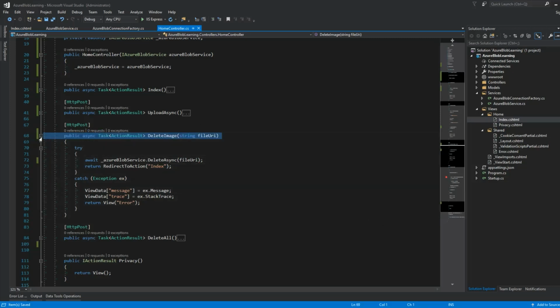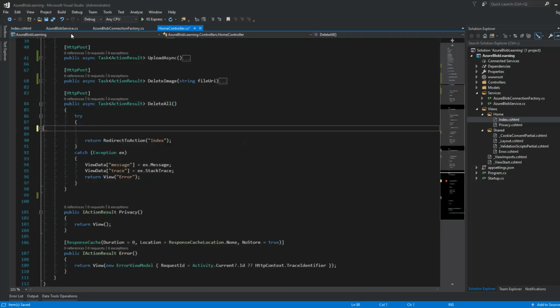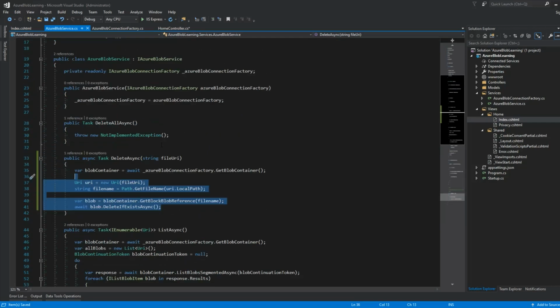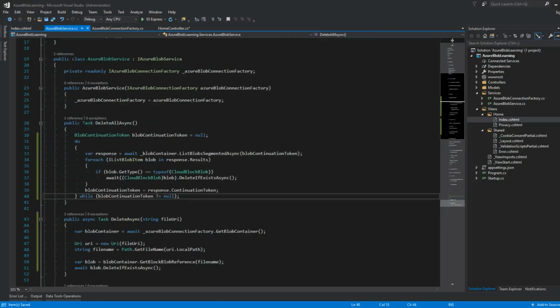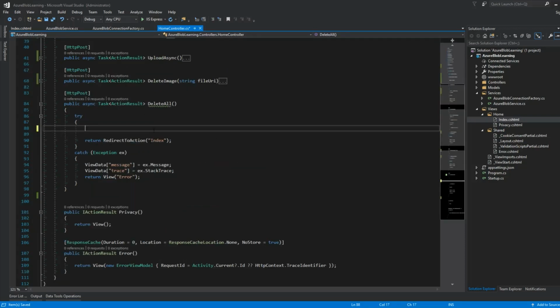All right, now last and final thing, the delete all. Once again, simple refactor. Take this, find our delete all method, make it async, get our container. It goes here, and go back and clean.